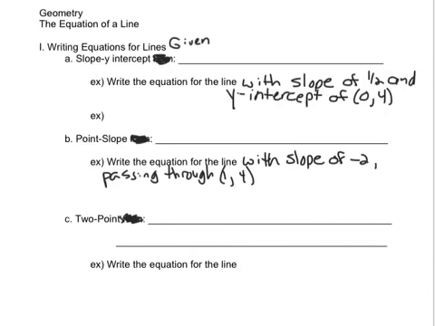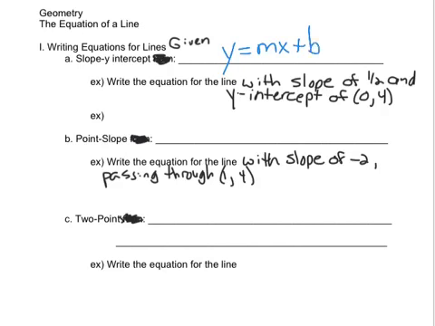This lesson reviews the different ways to write a line equation depending on what you are given. It's not going to go into the different formulas for the different forms of lines. It'll just really more or less talk about the processes. So the first one, and we always start with the slope-intercept form of a line equation, is the one that most kids know, y equals mx plus b.